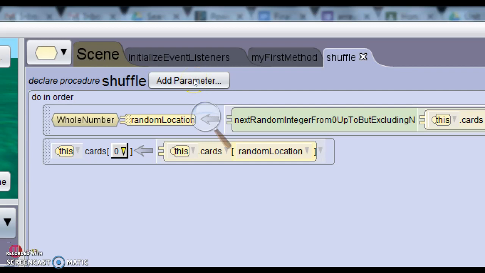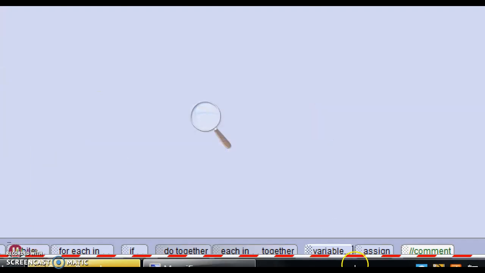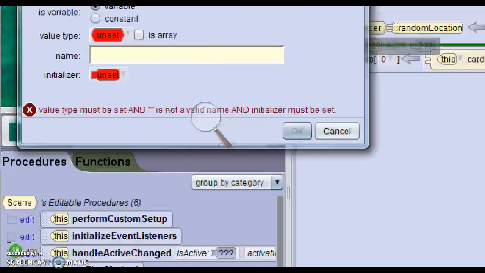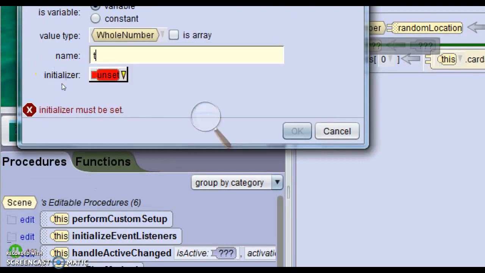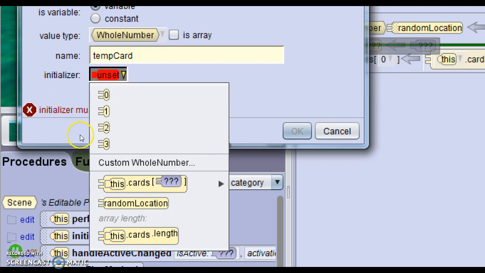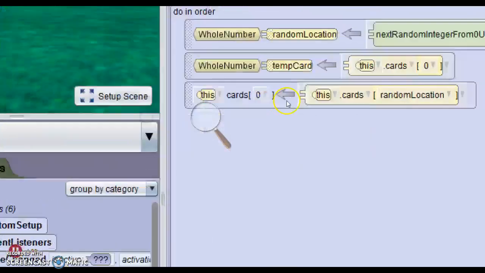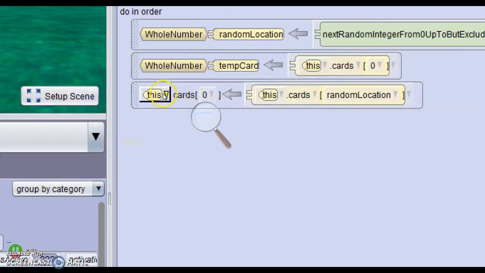However, what happened was I've now erased what was at spot 0. So I need a variable to keep track of what was there. I could say, remember what's at spot 0. So now, cards at spot 0 equals cards at the random location.